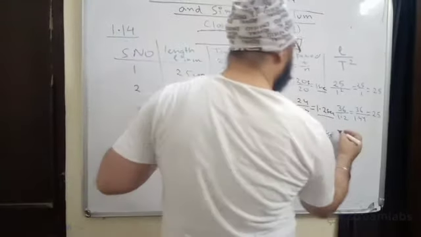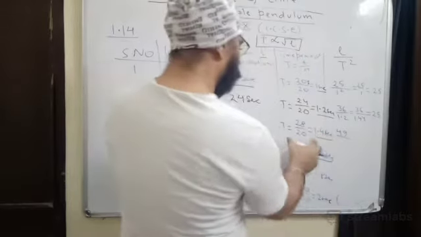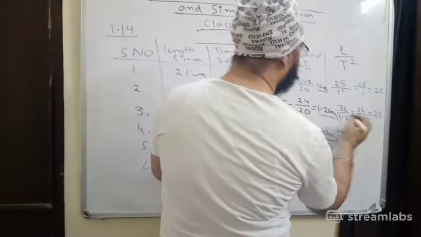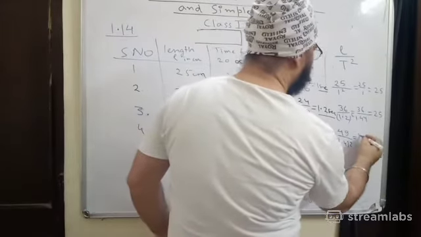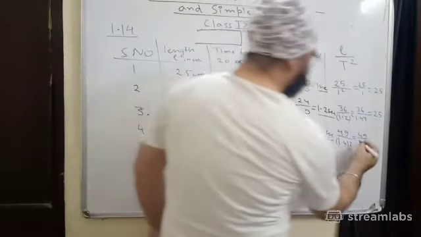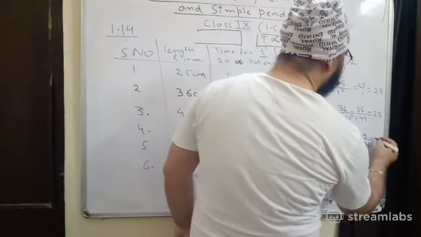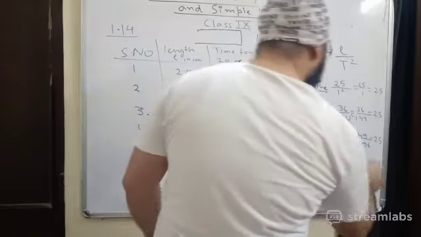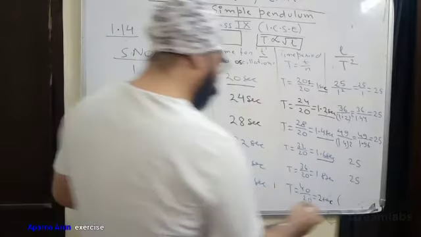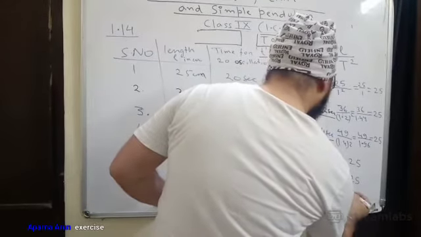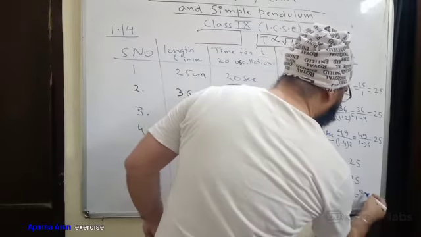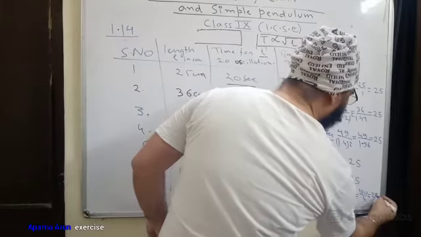वी गो टू द थर्ड केस. ओके, थर्ड केस, द लेंथ वाज 49 और हमारा टाइम पीरियड आया 1.4. ओके, तो 1.4 का स्क्वायर, विच मीन्स 49 डिवाइडेड बाय 1.4 का स्क्वायर. 1.4 का स्क्वायर कितना है? 1.96. और अगर हम डिवाइड करते हैं तो वो फिर से 25 आता है. Alright, so हम अब ये बिना कैलकुलेशन करें हम इसको भी मान लेते हैं कि 25 आएगा, और हम फाइनल कैलकुलेशन करते हैं लास्ट वाली. ओके, लास्ट वाली में इट इज 100, और टाइम पीरियड है 2, यानी 2 का स्क्वायर, सो इट बिकम्स 100 by 4, which means again 25.